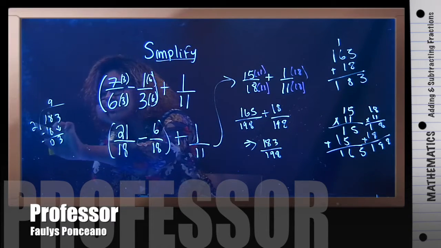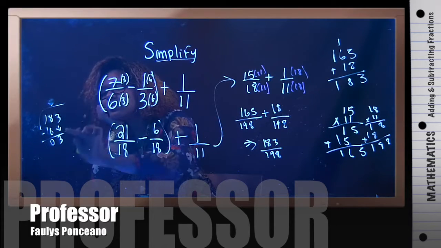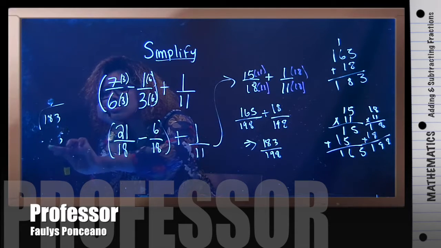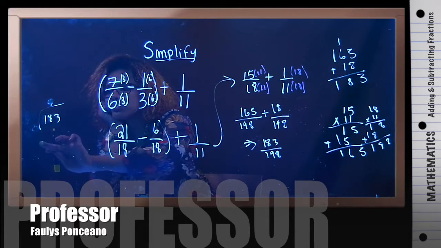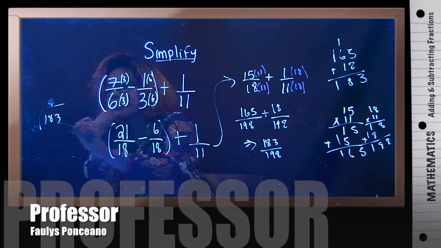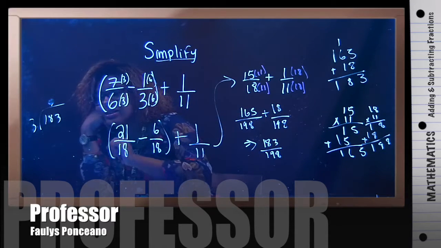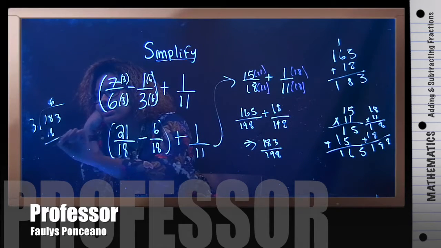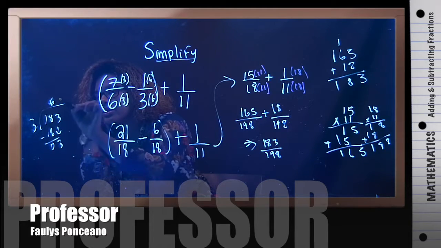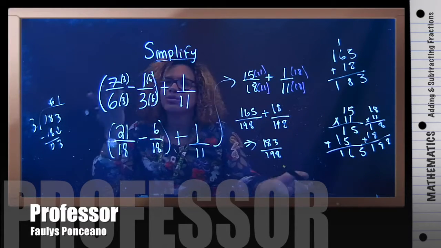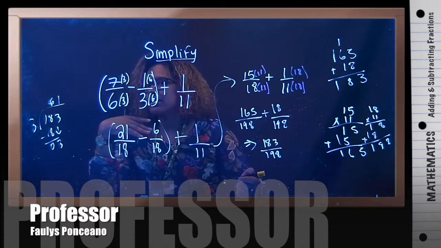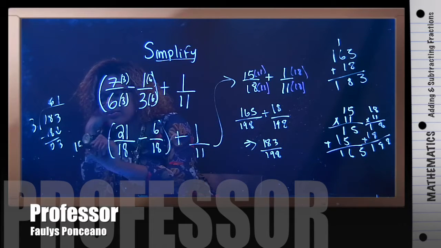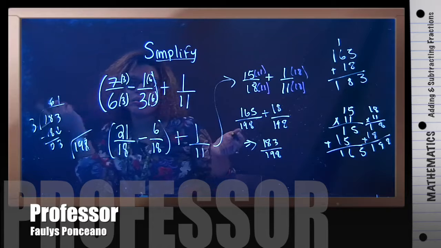So, well, let's try 3. I always try the first prime numbers. It's easier to split a number in half or in 3. So 3 into 18, we get 6. 6 times 3, 18. 0, bring down the 3, and we get 1. Well, that works. Let's see if it works for 198. It definitely works for 183, but let's see for 198. You have to check every number by the same. You cannot divide the top by 3 and the bottom by 2.